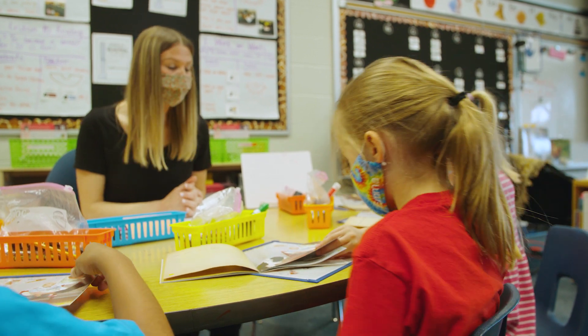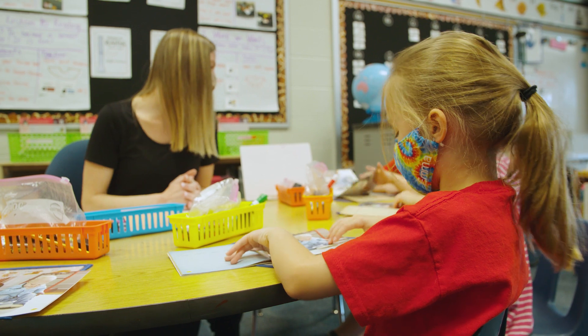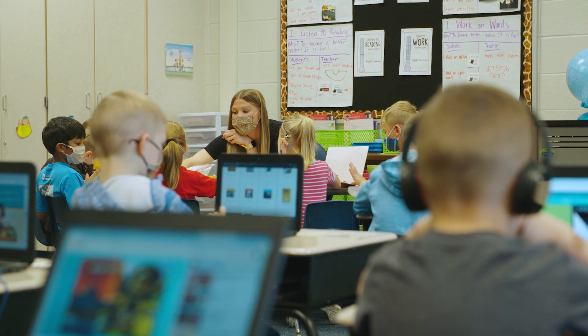Students are able to sit with the teacher and feel supported as they take risks to read with the support of a teacher, and then this enables them to move forward as independent readers. We're able to monitor their reading progress, and while we're listening to them read, we notice errors, and then we can offer immediate feedback. This way we are able to be responsive to each child's specific needs.